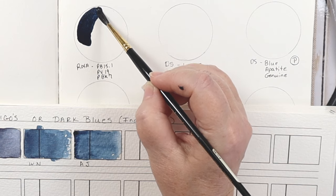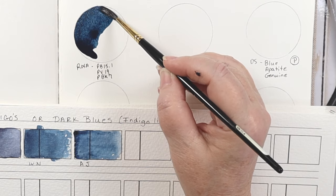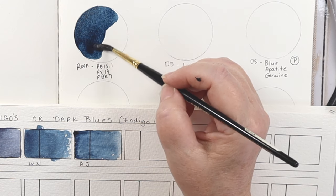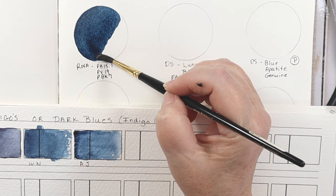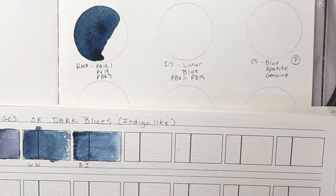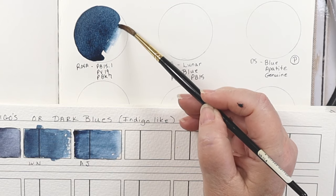Rosa Gallery is one of my new paints in my collection, and I have just fallen in love with it. I really like this. Oh my goodness, that is so pretty. That is a gorgeous dark.